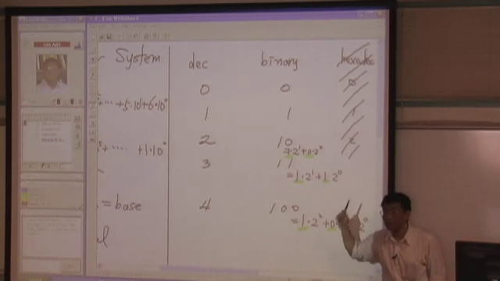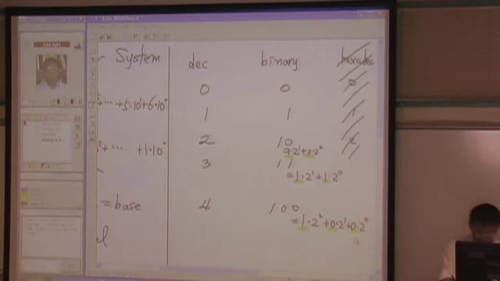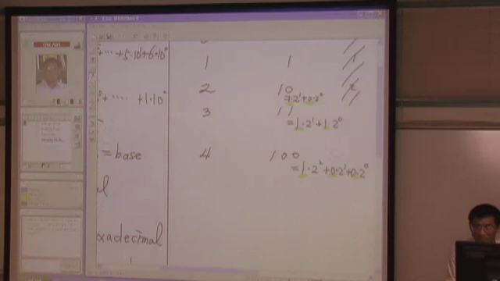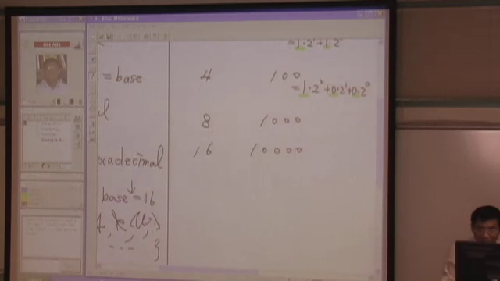Do you get it? So 8 would be 1,000? Right. So you can look at the decimal and see what the largest power of 2 is. So we can write it this way. 16 is this one. If you don't understand, you can stop me. Now the hexadecimal will be different above 15, though. That's when we use the letters.